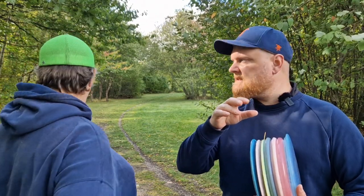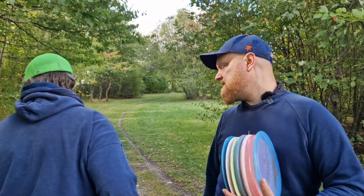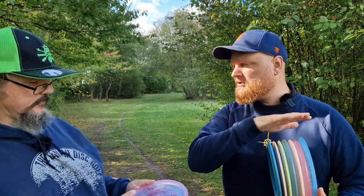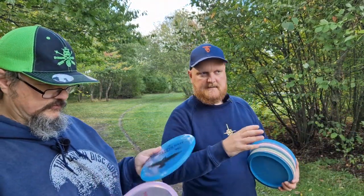I don't have the Paladin, which is the last one that he's made that hasn't come out yet. I don't have that with me, but that's towards the T-Bird-ish. And the drivers are the only ones that exist in every single plastic type. So like the Launcher, the Pacific, the Paladin, they exist in OS, S, and US. Not in the mid-ranges, not in the approach, and not in the putter, just in the drivers.